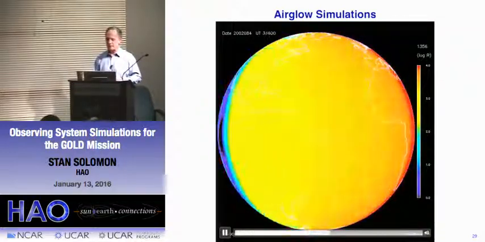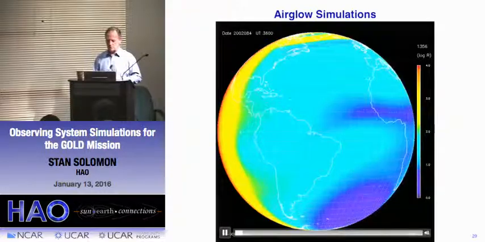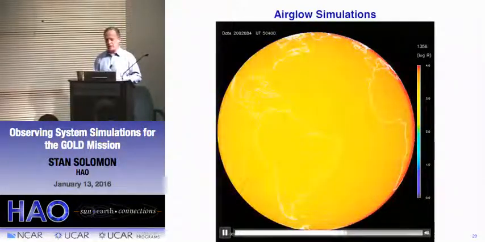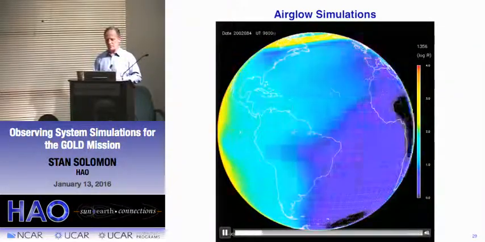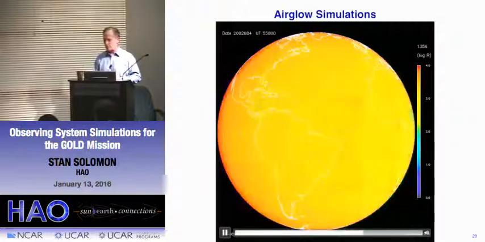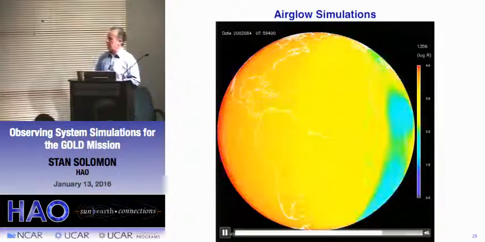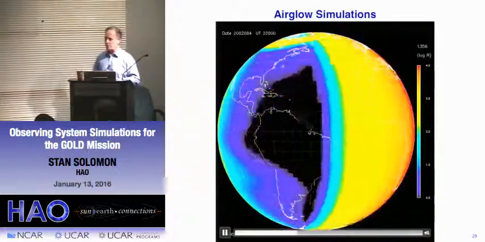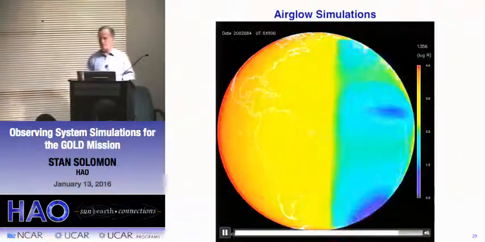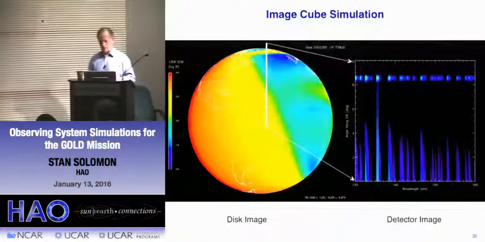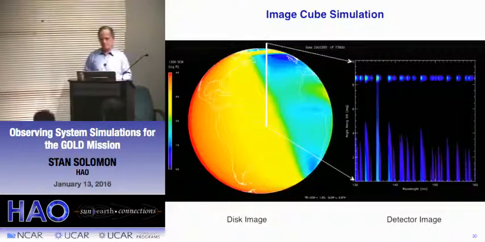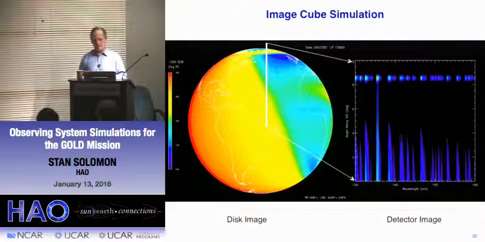Now, good question. The case of LBH is well less than 1, but there is absorption by O2. And in the case of 1356, for some of these observations, the optical depth approaches 1, but it's fairly thin. I'll get to that in a moment, but I'm realizing that I'm running out of time, and I'm going to have to skip over the radiative transfer stuff.